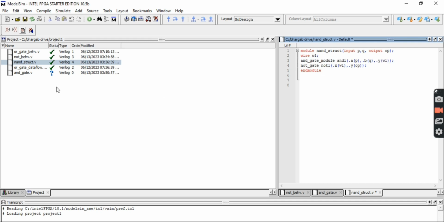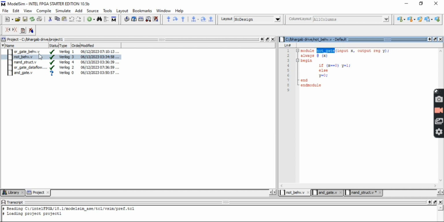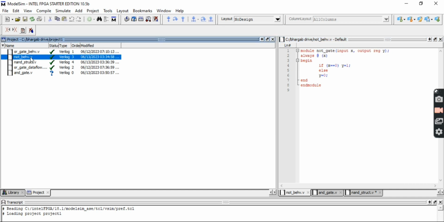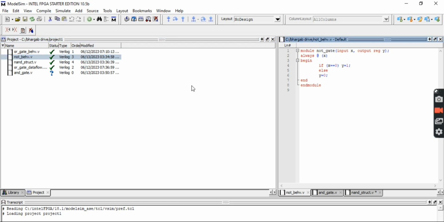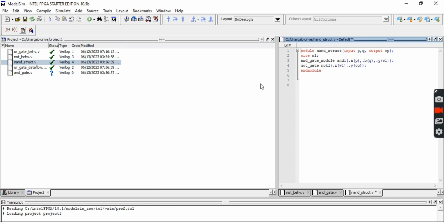If I go to the NOT gate section, the file is NOT underscore behp.v, but the module name is NOT underscore gate. So that's why I am using NOT underscore gate here. Please use the module name, and please don't take any consideration of your file name or anything like that.